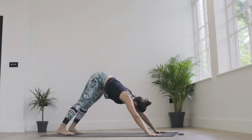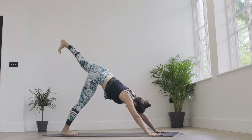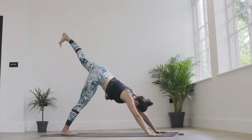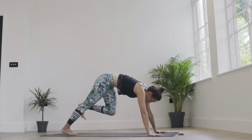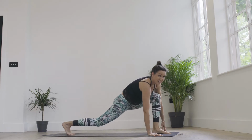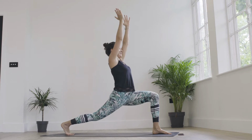And on your next inhale, we're going to lift with the left heel, three-legged dog, squaring with the hips. So it doesn't matter if that heel doesn't come super high, it's completely fine where it is. Drawing that knee towards the nose, and when you've created this space, planting the foot between the hands, so that then we can lift up into our high lunge, fingertips rising.